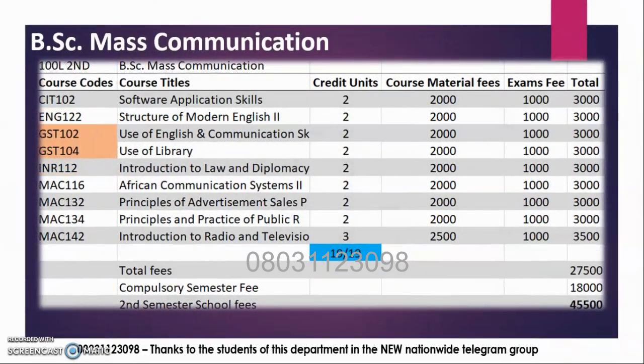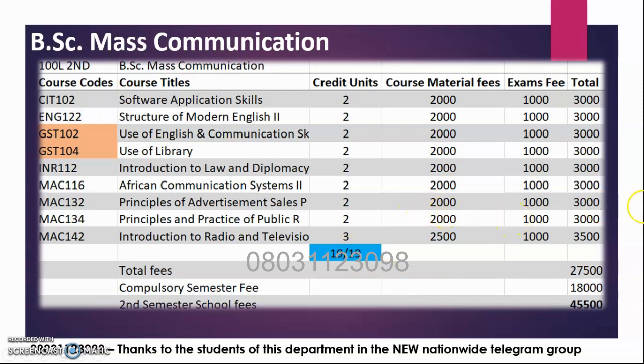So when we go to second semester, you see some changes. There's 100 level second semester, and these are the courses. You have only 2 GST courses. Then never ever ignore GST courses. You must register all of them that you saw in your portal. You register all. And here are the credit units, the course materials, the costs, and that sums up to 45,500. This is because from second semester 100 level onwards, you'll be paying 18,000 compulsory fee, no longer 36,000 as you did in the previous semester, 100 level first semester.